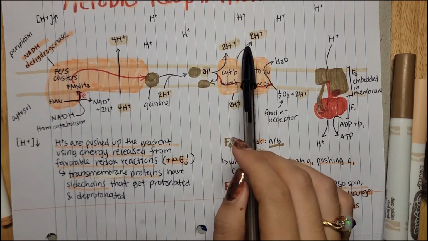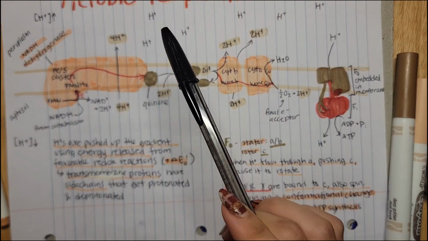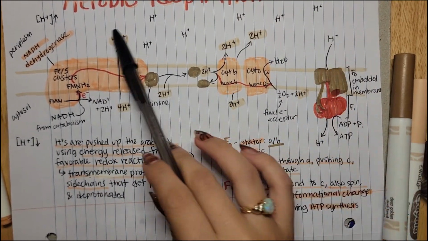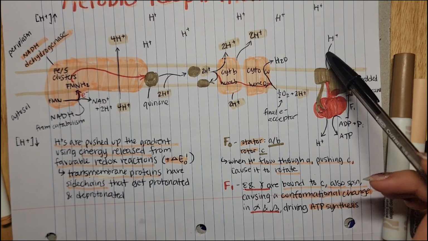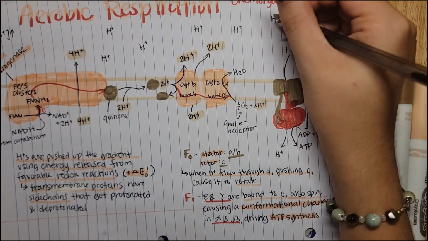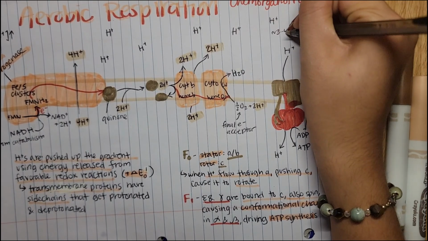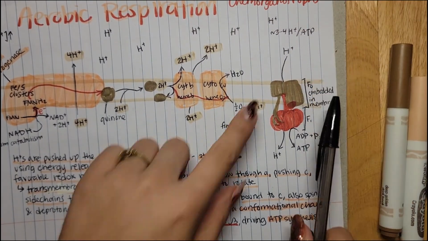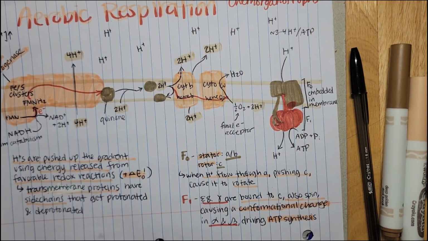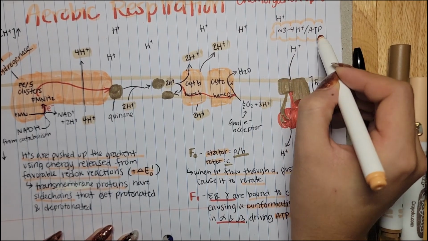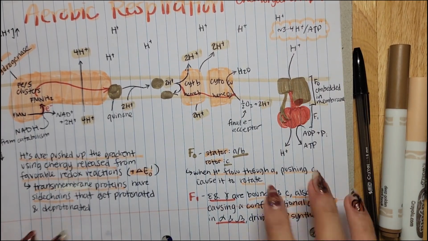And all of these protons, so here we see 8, some, like I said, will show you 10, but either way we have lots of protons in here in the periplasm, and we can use that concentration gradient to let one out and make some ATP. And fun fact, it's like 3 to 4 protons per ATP made. So that's how many protons you have to let out through the gradient to make one molecule of ATP. So it's not just 1 proton makes 1 ATP. It's about 3 to 4.